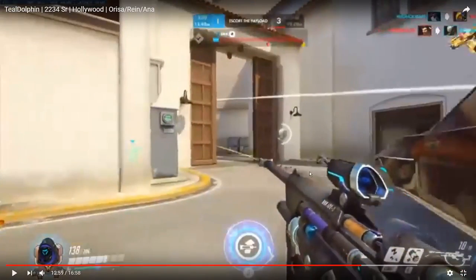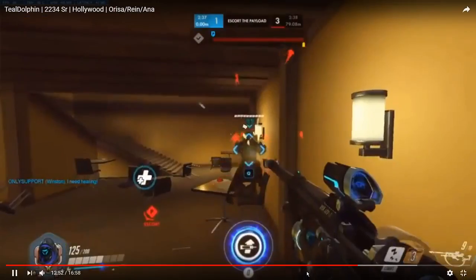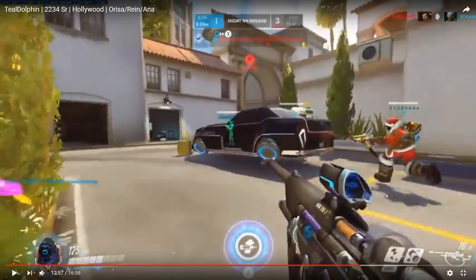But yeah, when you approached here last time... Let's go back. I'm going to briefly talk about that one death before this. So what you did is you ran out here. Orisa dropped the bongos roughly here-ish. Mei ulted all over here. You ran this way to try to get line of sight over here, and then you ran in here.